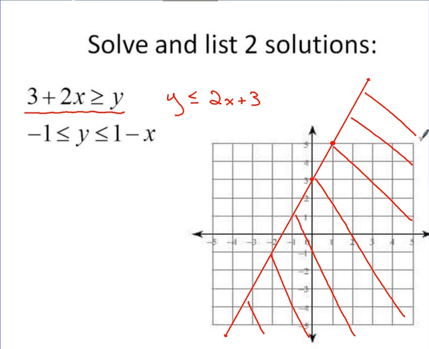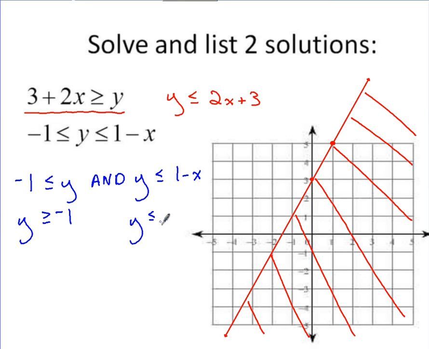See, I have to consider still this compound inequality. And since I have a compound inequality, I'm going to break this up. I'm going to set this up where it's -1 is less than or equal to y. We could also say y is greater than or equal to -1, right, if we turned it around. But since I'm breaking this up, I need to throw a little and statement in there. For this other side, you've got y is less than or equal to 1 minus x. If I rewrite that, it'd be y is less than or equal to -x plus 1, just to model the slope-intercept form.